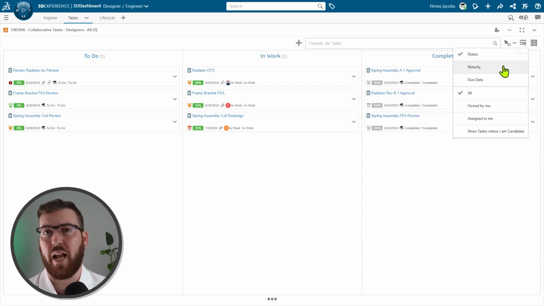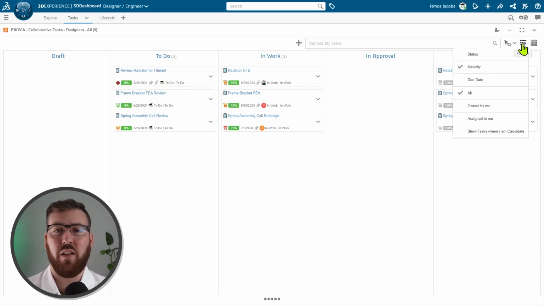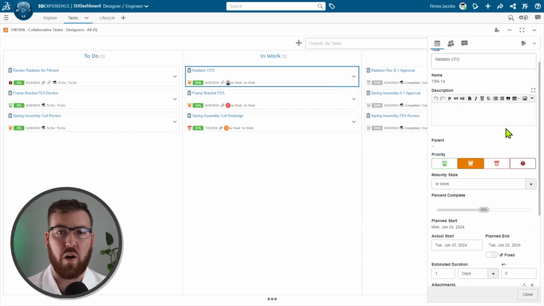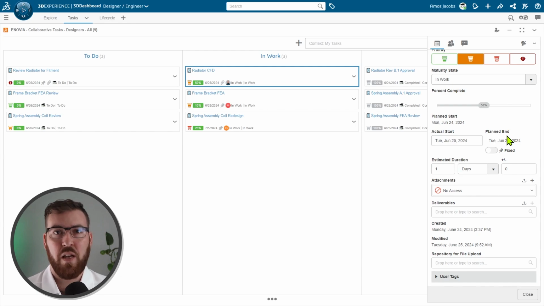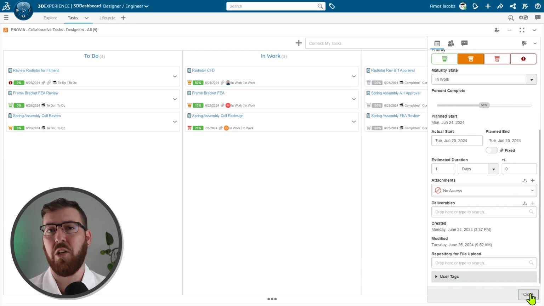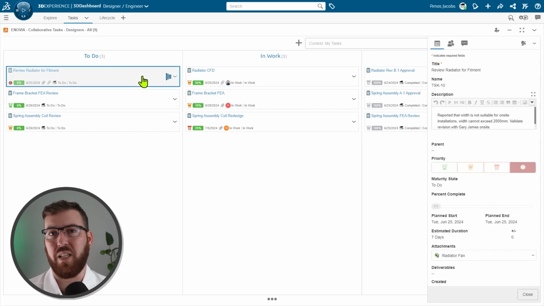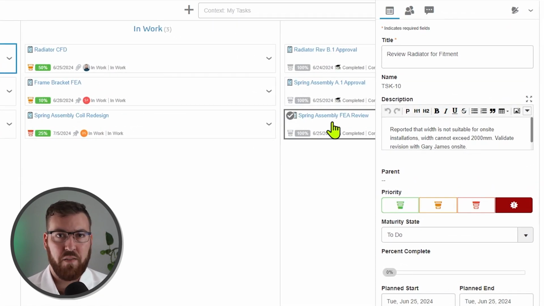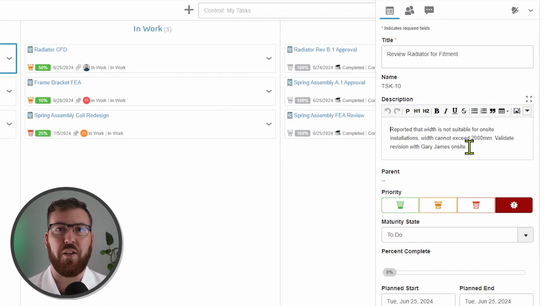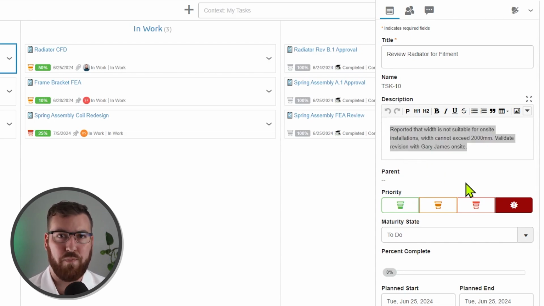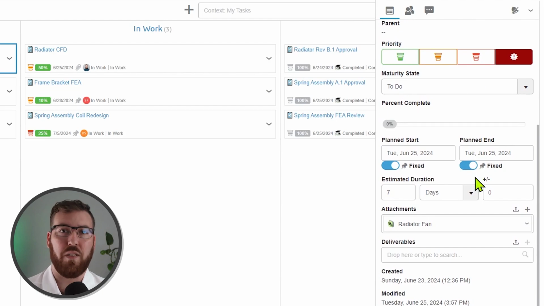If preferred, advanced status options can be used as well, and clicking a task provides more detailed information, including an optional description, the start and end dates, assignees, attachments, and even a comment history for tracking communications, which we'll be using pretty frequently. Here we see a task assigned to us, as the manager, indicating that the width of our radiator fan assembly isn't suitable for installation. This is according to Gary, the on-site contractor, and it's been designated as urgent, so we need to handle it as soon as possible.